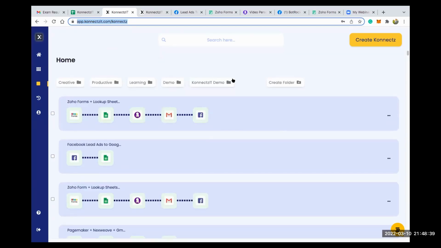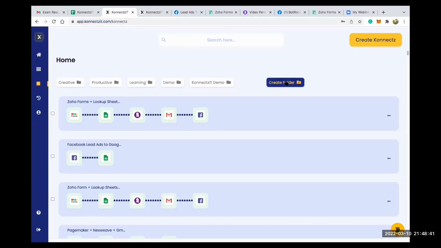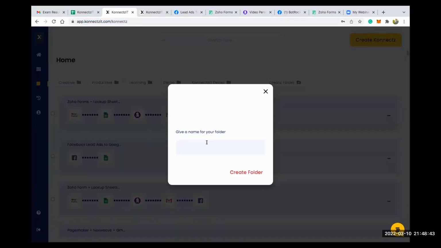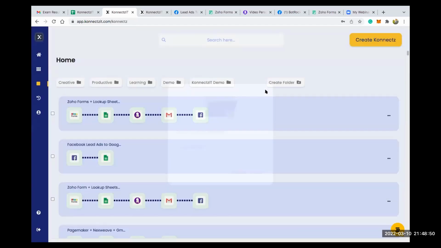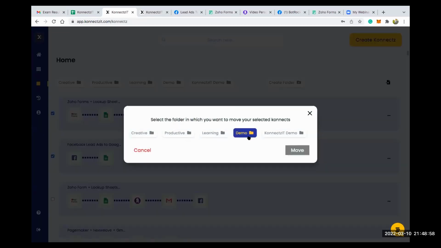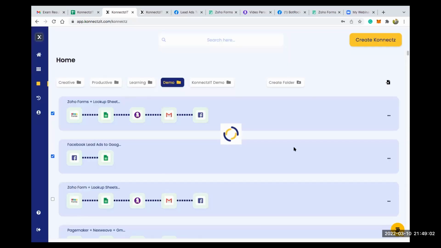And we also have folders, so you can create a new folder, and basically it will be for organizing your entire workflow. Those who like to keep their workspace clean can use this. You just need to select the connects, and you can move them to different folders, and keep your entire workflow organized.